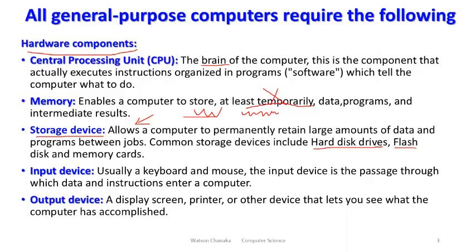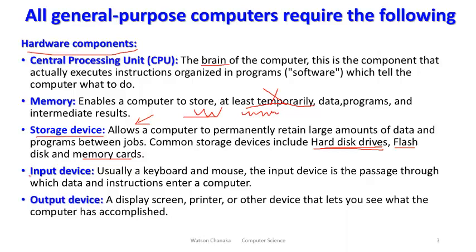We also have a flash disk which stores information outside the computer. Now this one I can carry anywhere. It's different from the hard disk. Hard disk is internal. It stays inside the computer, whereas a flash disk is an external device. A memory card is an external device. I can carry it to any other device and it's going to work.